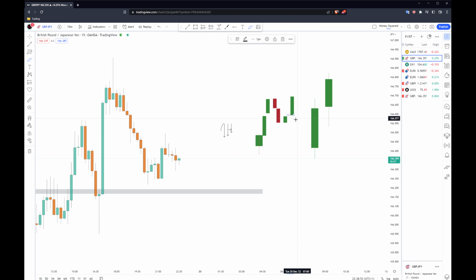So you can have an entry, for example, here with stop loss here, anticipating that price will not make a new low here, and as soon as we break the high we should be good to go up at least to this level, and then potentially come up to this candle right over here, and then create this new pattern, not new pattern, but this very well repeated pattern in the charts.